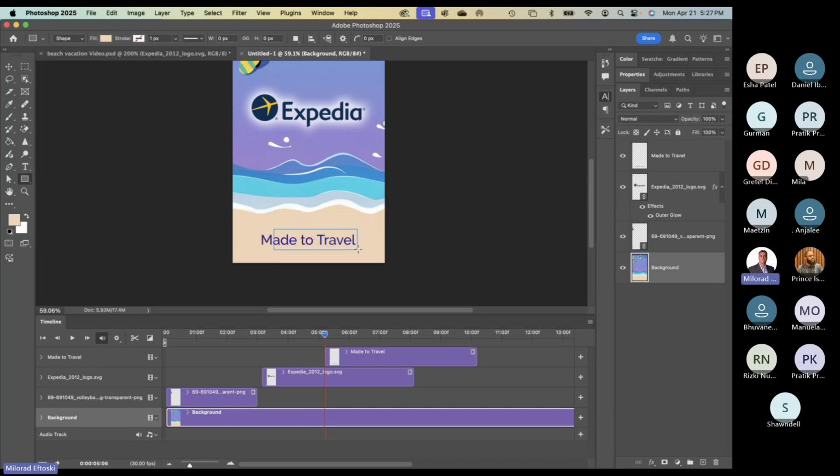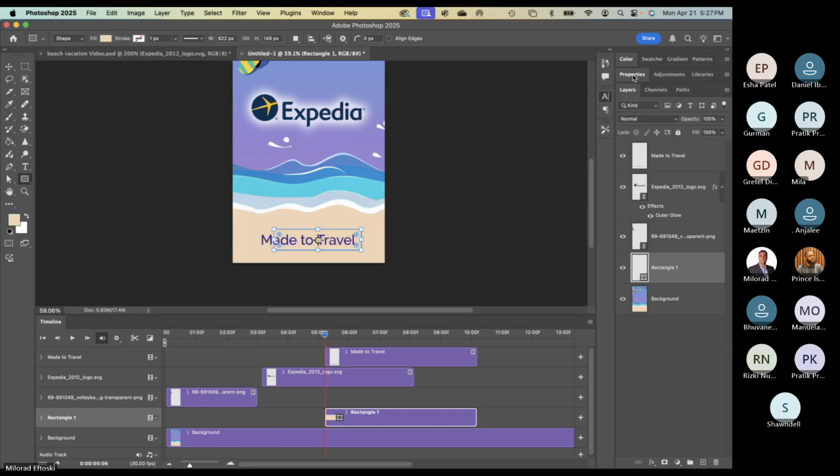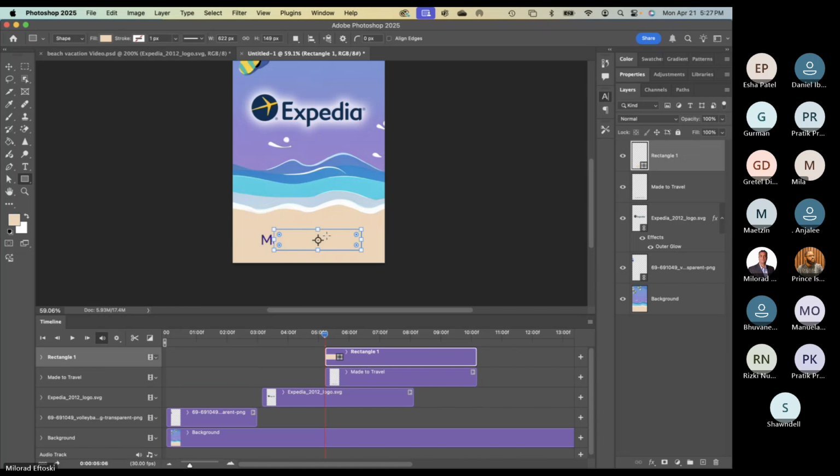We're also going to create a rectangle. The same color as well. On top of my slogan, okay? So the rectangle is going to be here. It's going to type made to travel. It's going to type it out like this typewriter effect. To do that, I'm going to make this a little bigger, like that. I'm going to color this so you can see what I'm doing here. I'll purposely color it this purple color or this blue color so you can see my dummy rectangle, and it's going to reveal the letters one letter at a time. So it's going to create this typing effect made to travel.